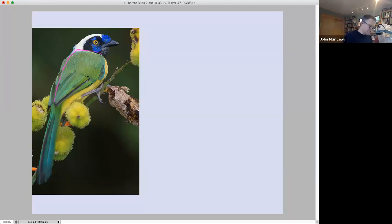Let's see if there are any other kind of angles here that can help me. Let's put in some parallel guides. Do you see the tips of the primaries here, rather short primary feathers? And they're at an angle like that. Here are the tips of the secondary feathers. See where the last green one is here? They're parallel. And down here is the tip of the tail parallel with those. So if I want to think of the geometry of this bird's back, let's just block that in.